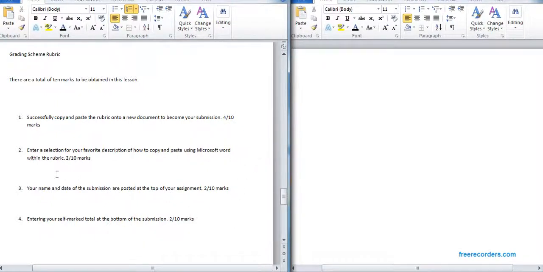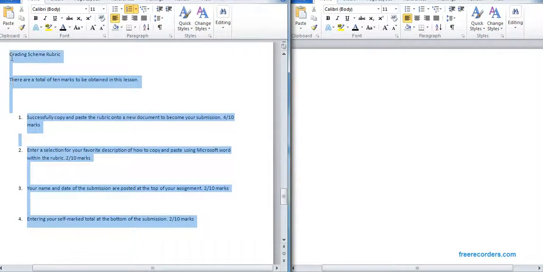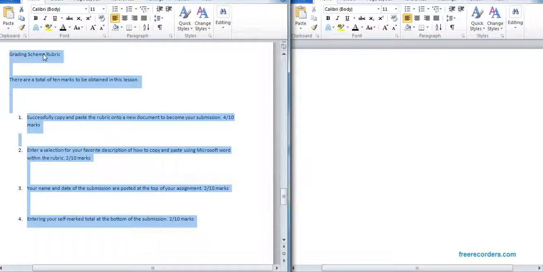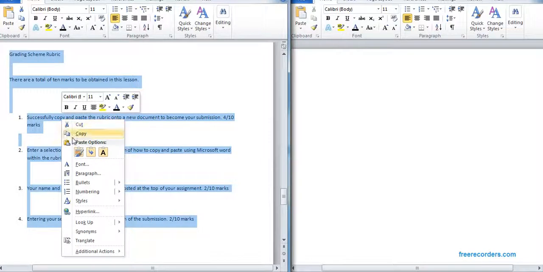So on our screen, I have this very basic rubric and a blank Word document directly beside it. I'm simply going to place my cursor at the very bottom, at the last point I want to copy. I'm going to left click on my mouse and mouse over top of the areas that I want to copy right up to the very end, and I'll just check to make sure there is the full piece that I want copied. I have 2 options here. I'm going to right click on the mouse and it gives me a very clear list of options. I'm going to select copy.